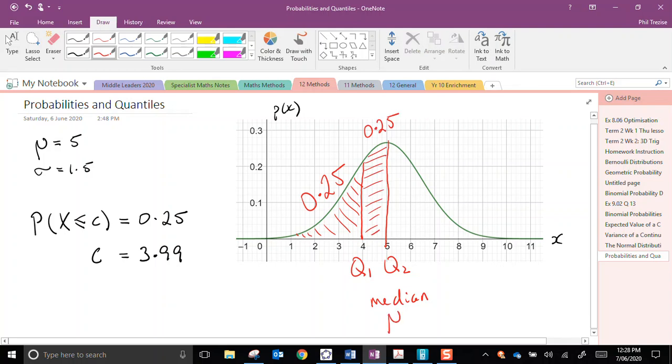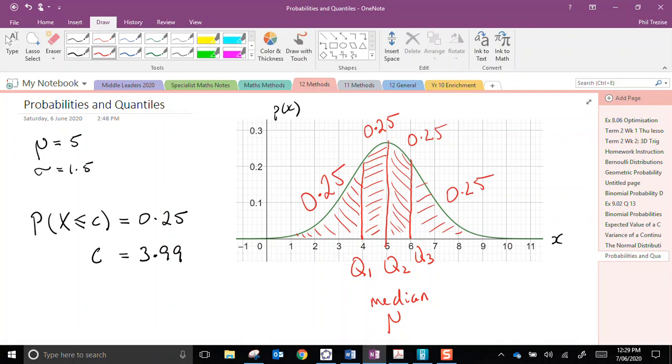Now, in general, the median and the mean are not always the same, but in this symmetrical distribution it will be. I think you won't be the least bit surprised when I calculate the next one out. This one here is going to be Q3, the third or the upper quartile. This one will also represent 0.25. And lastly, this part on the right would also represent 0.25. Quartiles split the distribution into 4 equal areas and therefore equal probabilities. That's a quartile. Now, of course, we could have done the same process with percentiles.